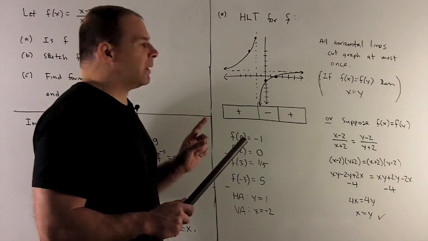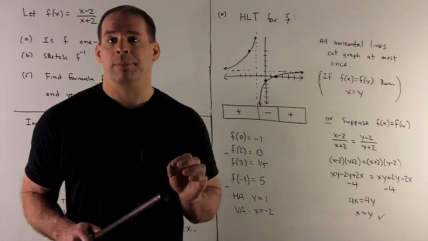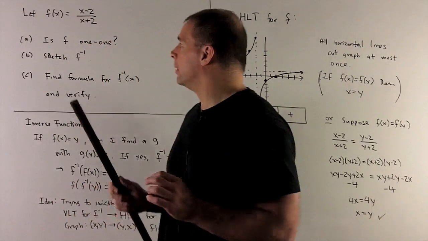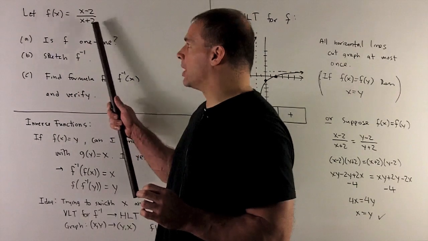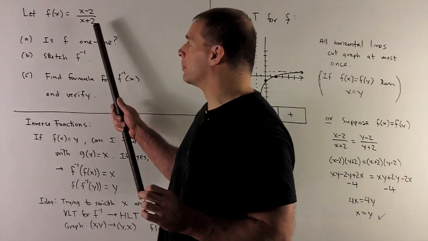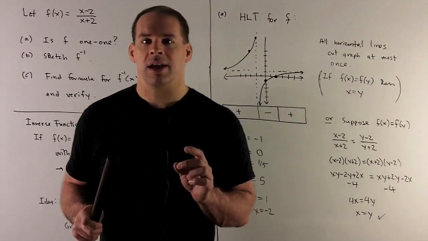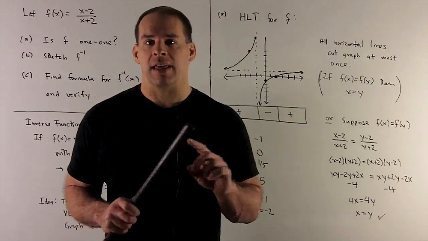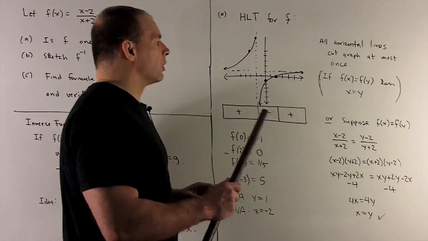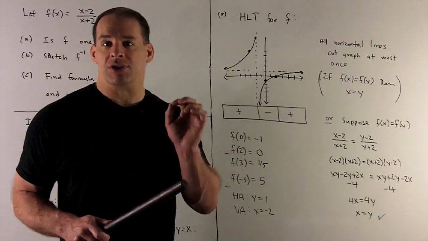We also have the end behavior of the graph. So it's going to be this horizontal asymptote at y equals 1. If you note, we have (x - 2)/(x + 2). We only worry about the lead terms, so I can forget about the 2's. It's going to give me x over x. And as we go out to plus or minus infinity, that's just going to go to 1. So as we go off to the far right or the far left, our graph has to go to 1.